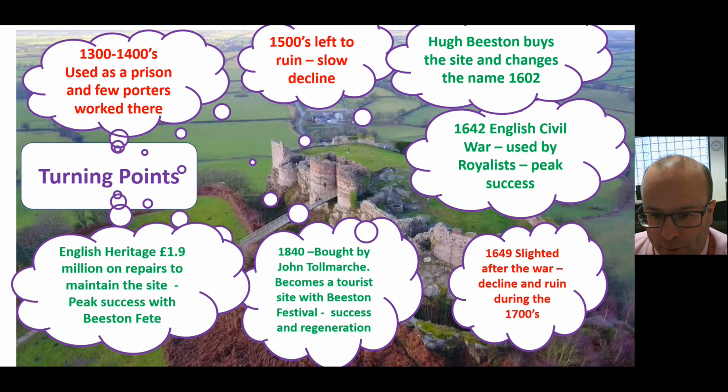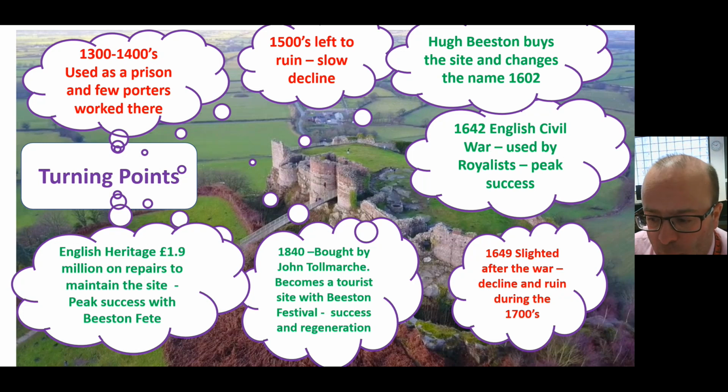A positive turning point comes in 1602, when Hugh Beeston buys the land and the estate, including Beeston Castle and the Peckford estate, and changed the name. And this is where we get the name Beeston Castle from. That's a big turning point because that's now what the castle is known as. But the site itself doesn't get used any differently at that point.